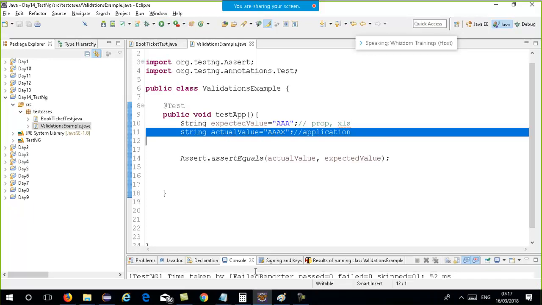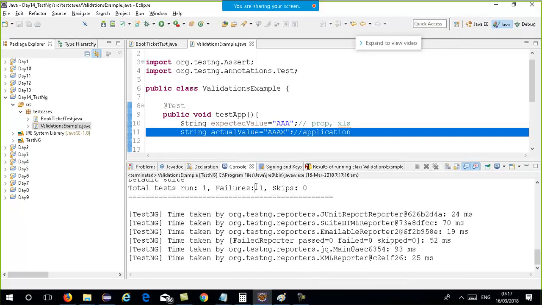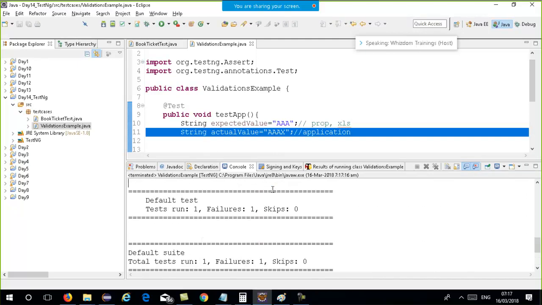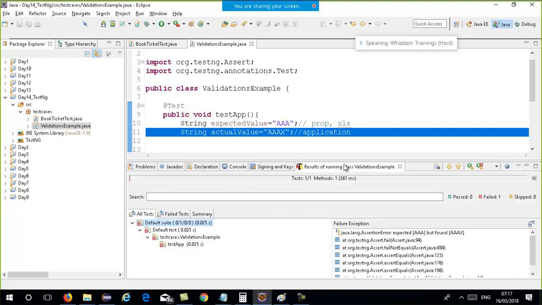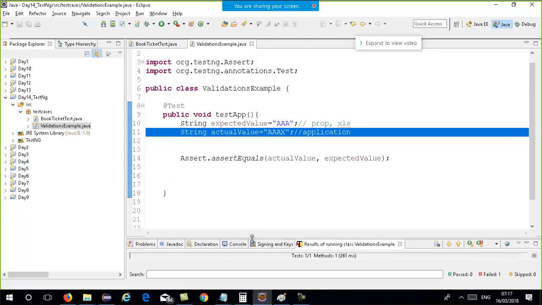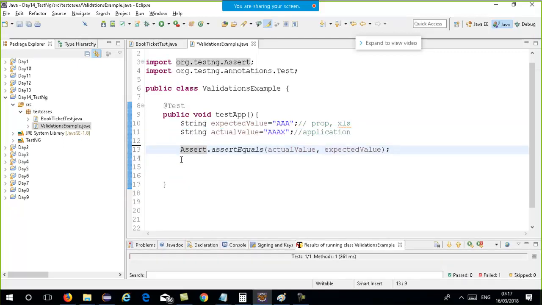And when you run this, you'll see it will report a failure. It says that expected was this, but what was found was this. In the results, you will see that this test has failed. Right, so this is how you fail the test cases.